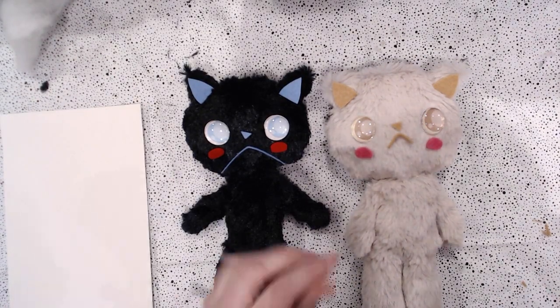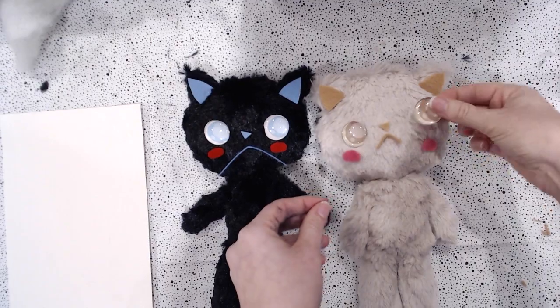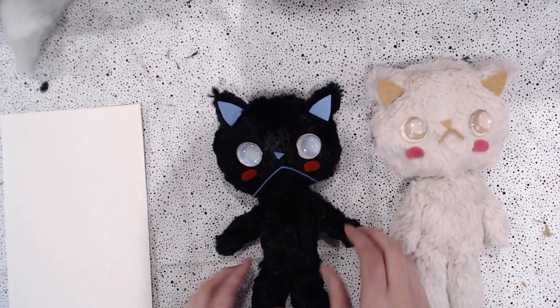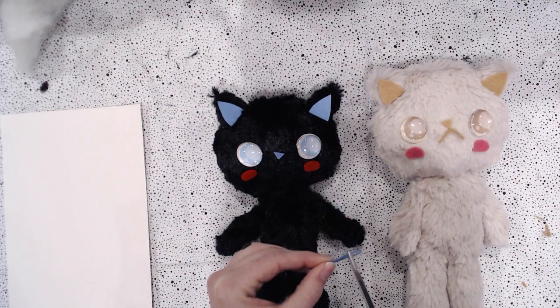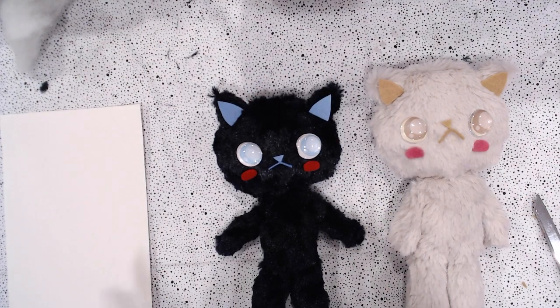I illustrated the eyes digitally, printed them out in the appropriate size, and then I glued them on to the cabochons, which gives it that extra gleam, eye sheen. And I cut out the felt ears, the nose, and the cheeks, and then sort of placed them where I wanted to. And I trimmed the mouth smaller because obviously I didn't want that big of a mouth, and I was trying to figure out the appropriate ratio.